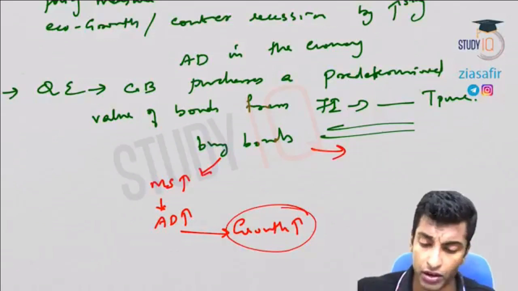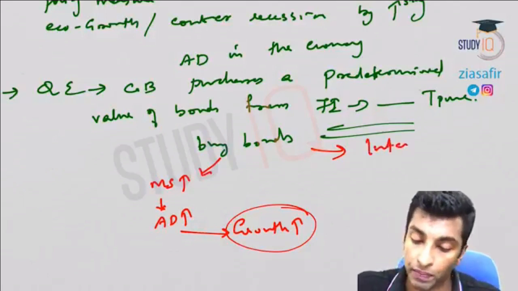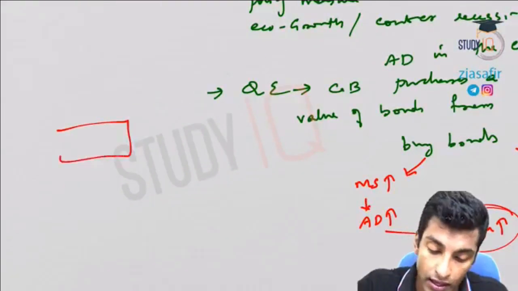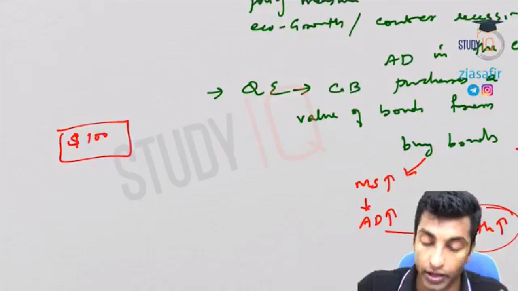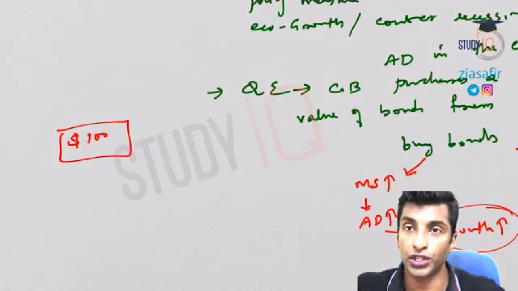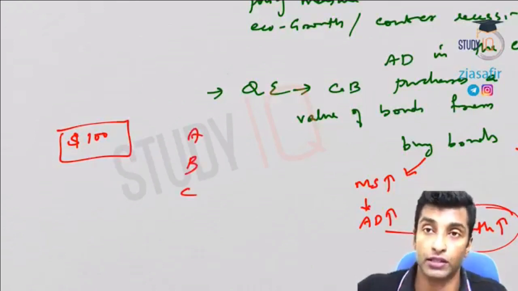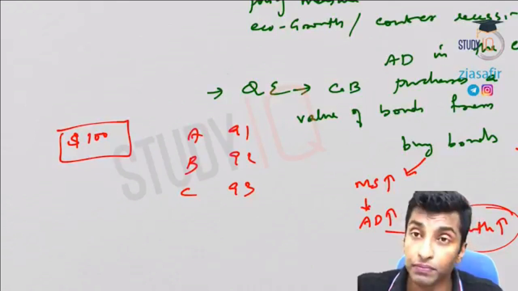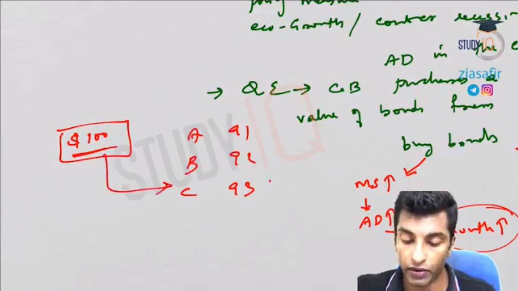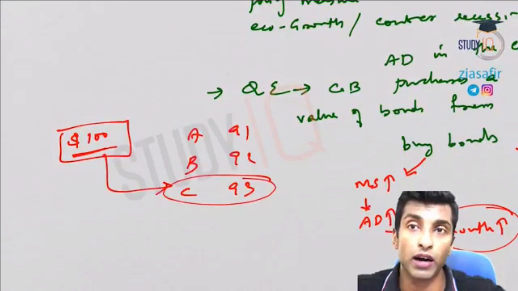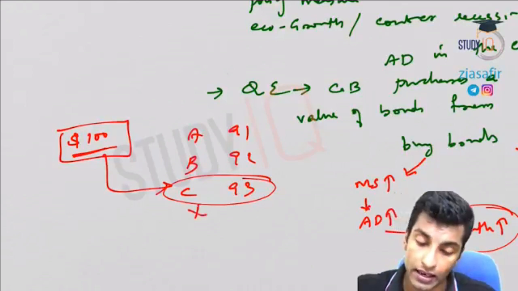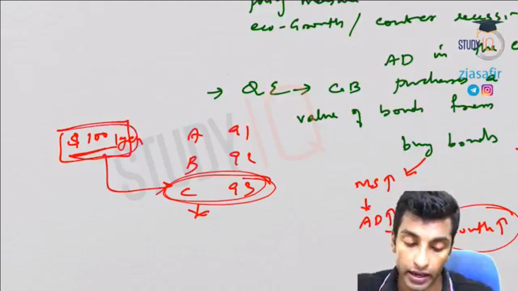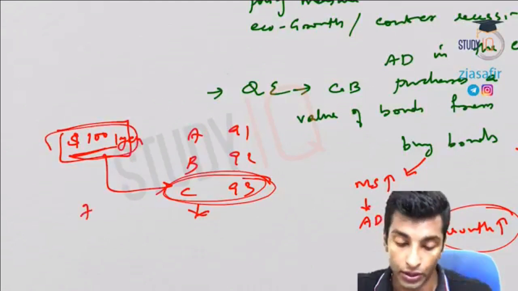On the other hand, when you are buying bonds, there is one more impact, this can be asked in prelims: interest rate will decrease. Why? If you remember, I have told you what the interest on bonds is. Let's suppose this is a bond with a face value of $100. These bonds are sold through auction. Different financial institutions like A, B, C go for auction, so 91, 92, 93, different values will be quoted. The Federal Reserve, or the RBI, will give it to the person quoting the maximum amount, because the issuer is getting more money. What is the return for this person? Upon maturity, say 1 year, you will get 100. So you pay 93, bought at a discount, and you get 100. This difference is the yield or the interest. So here 7 is the interest.